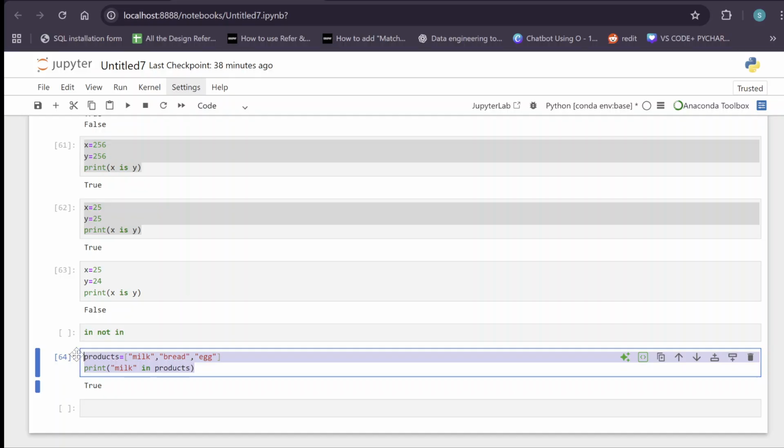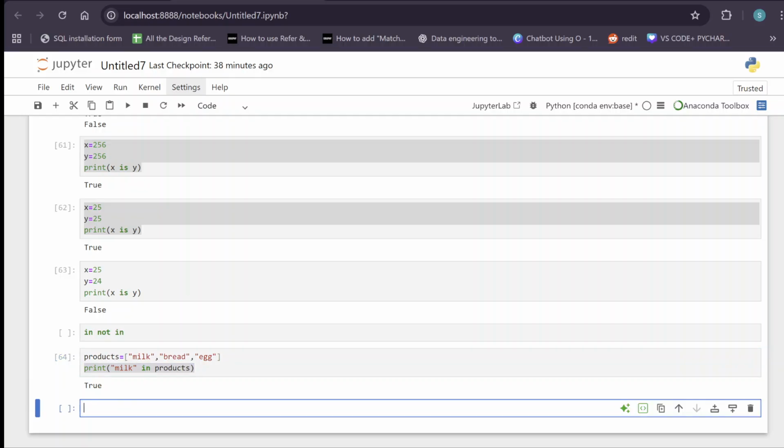And we have another one also. Tell me this one. Print a in Apple, what will it come?